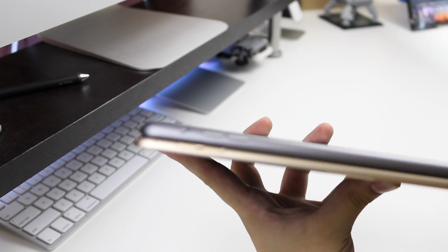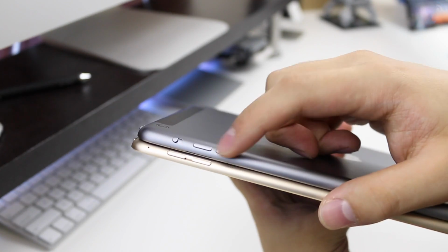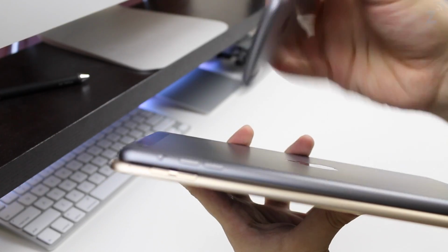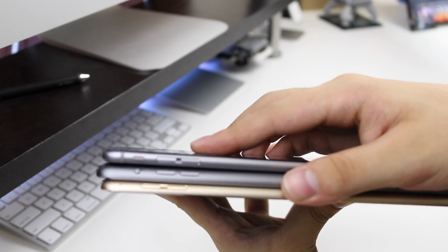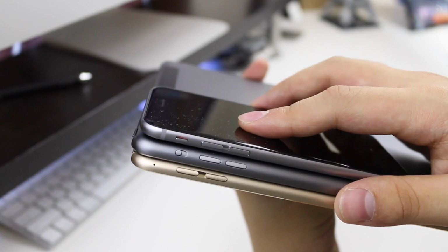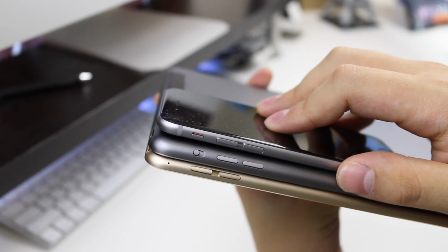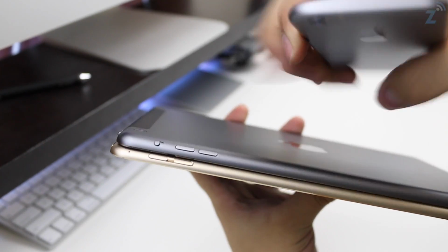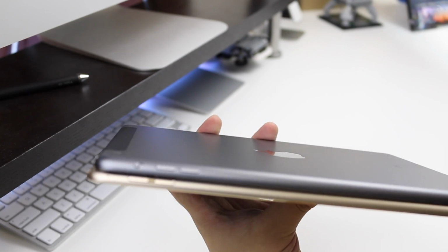Whoops, I'm in the wrong spot here. Sorry about that. They've changed the volume buttons right here. So you now get the buttons that are the exact same way they are on the iPhone 6. And you can kind of see that, you kind of can't. Let me get in closer. You can see that separation between the two is noticeable on the iPad Air 2 and not on the Air. And they also got rid of the volume switch right here, which I don't really mind.